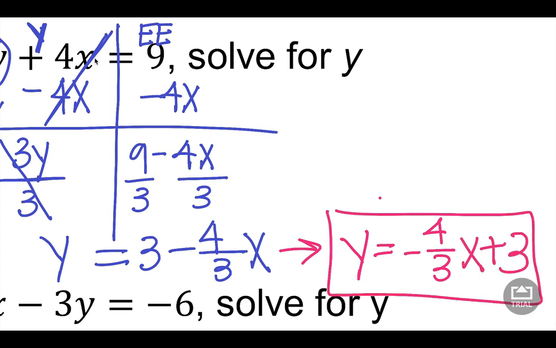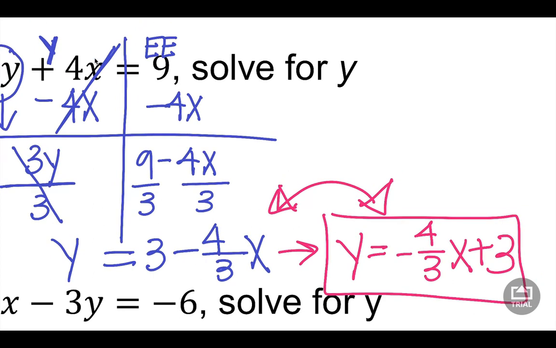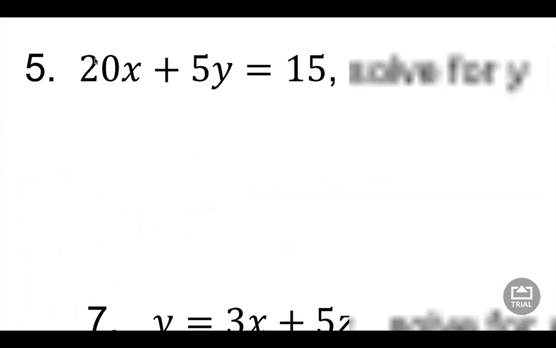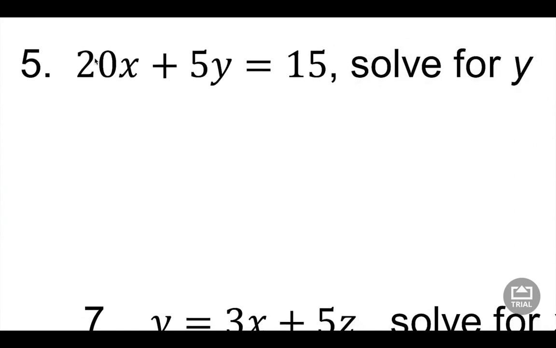These are the exact same thing. The only difference is the X is first, and I want it in this form when we start talking about graphing. We want it in Y equals X plus B form. Both are right - I won't count off - but just getting the practice of writing it that way. Please try these with me. Don't just watch me do it - you've got to try. That's the only way you're going to get better. Watching your coach run the plays is not going to make you better - you've got to run the plays.